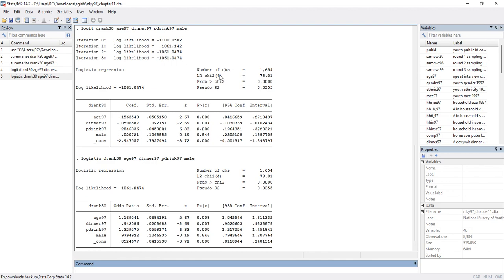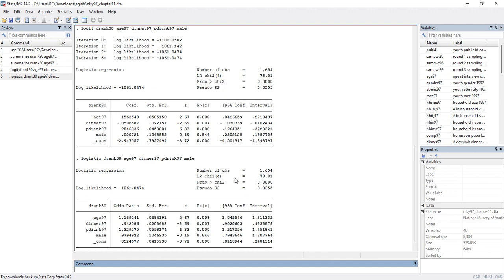So let's talk about the results we have here. For example, the LR chi2. This is the log likelihood ratio. That's why it's reading LR. Log likelihood ratio chi-squared, for the chi-squared test, and the result we have seen, 78.02, is the same as what we are having here.